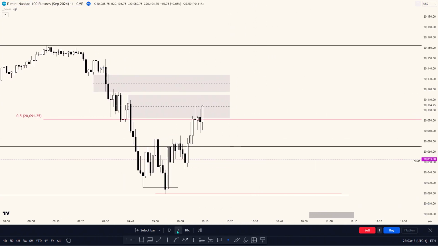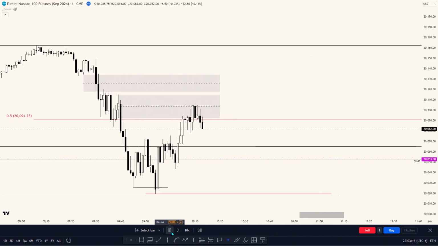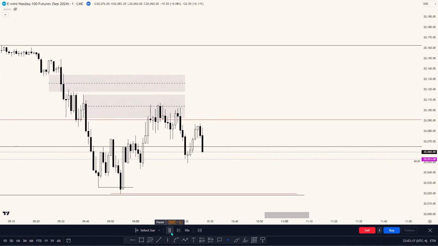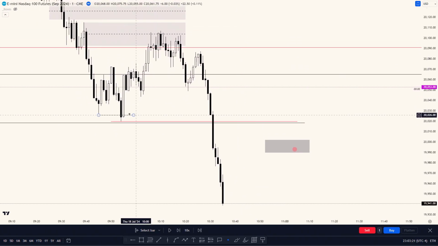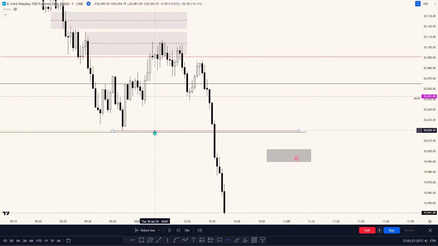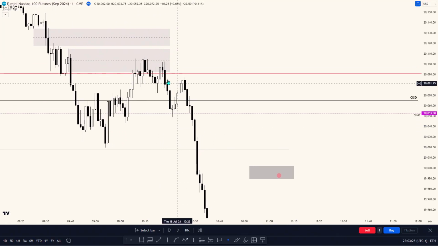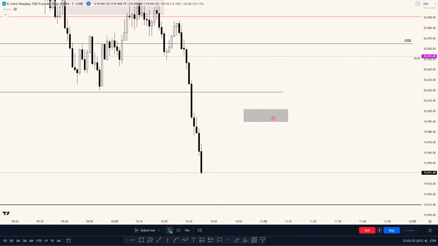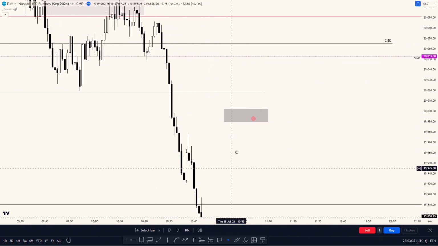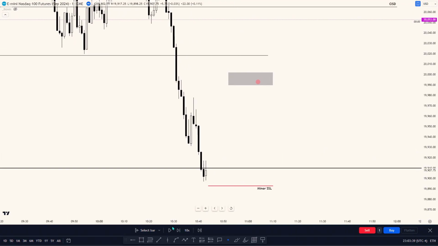So we continued to fail from here, and then we ended up getting this sell off all the way through London low. And so now I actually missed my fill up here. I was trying to get in at a 30-second breaker retap, never did. Should have just taken this inversion, but that's for another time.